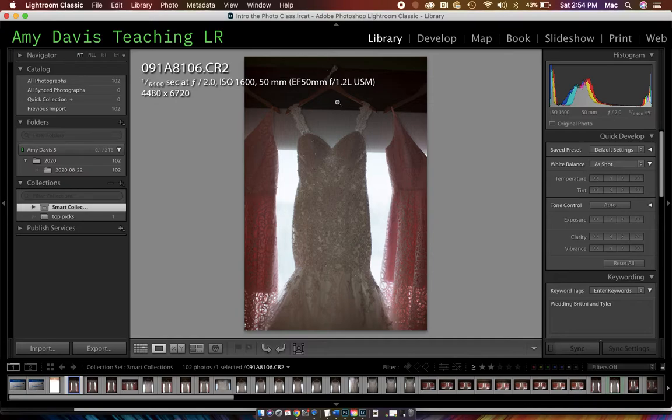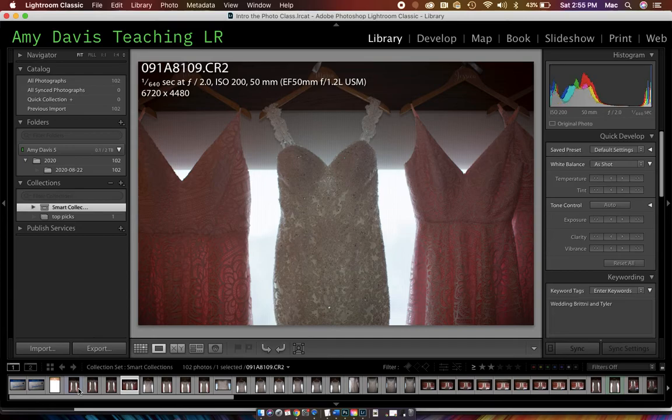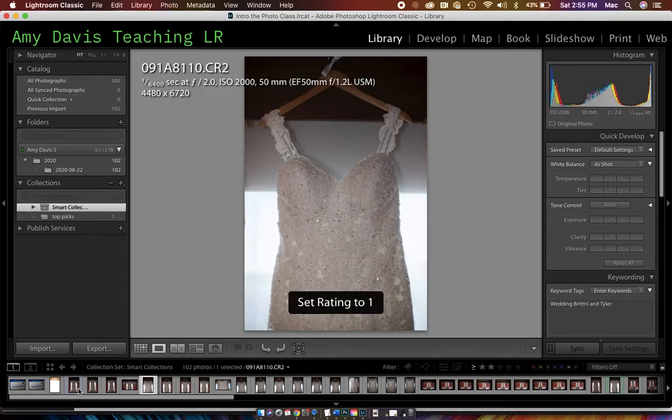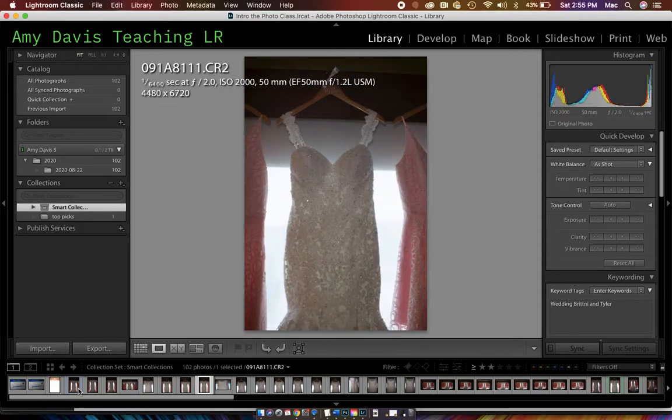Color labels are really nice for visualizing what images have certain ratings on them, and I love it for that. But for this first assignment, just go through the numerical 1 through 5 versions of rating. So again, I said be conservative about it. So I'm scrolling through, and let's say I like that photo, but I'm only going to give it a 1 because this is just my first pass.